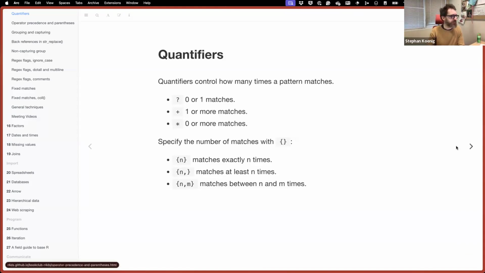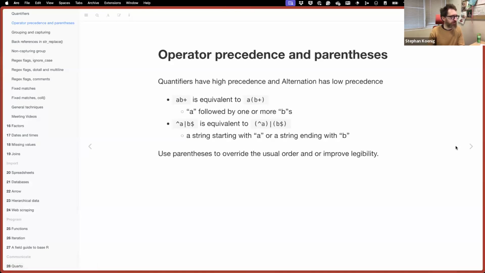Okay, so those are quantifiers, and now it's operator precedence. We talked about this before: when you have A, B, so those are two literals, and then a plus, the plus only applies to B. You can make this explicit in this particular case by enclosing it with parentheses.